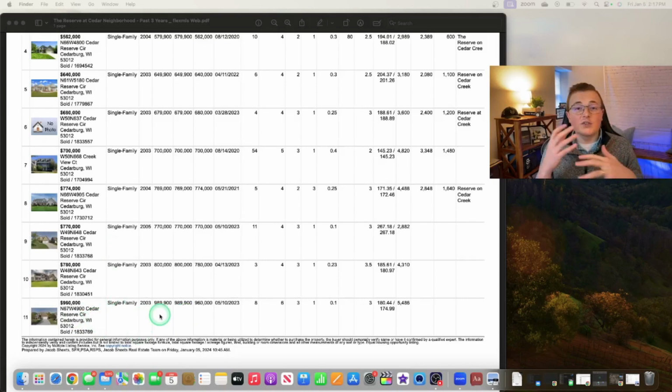Where if you're in these other neighborhood streets that are more inland, you're going to be looking at those comparables closer into the 770 surrounding. So just keep that in mind whether you're looking to buy. You don't necessarily need to have $1 million to get in this neighborhood if you don't want the waterfront access. But if that's like a huge selling point for you, you might get into that price range now, especially if it's a really high-end finish with a bunch of square footage and a lot of bedrooms.